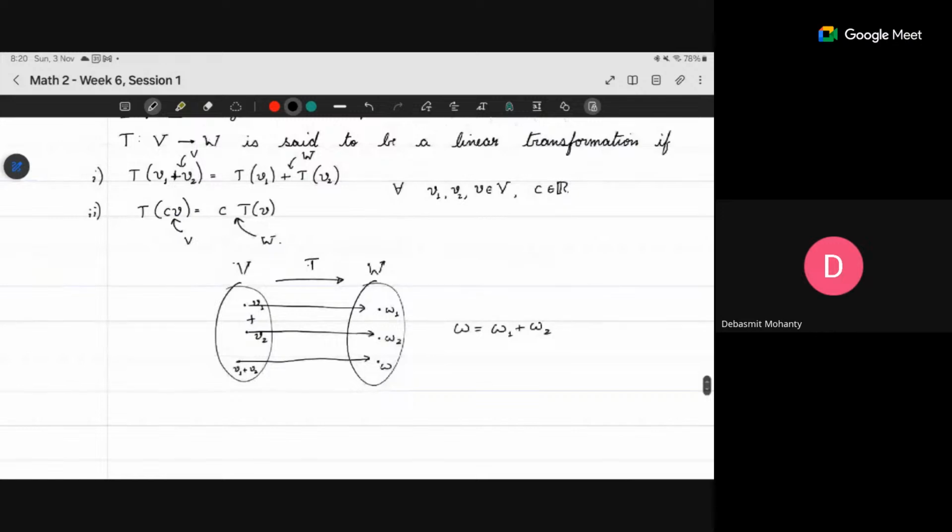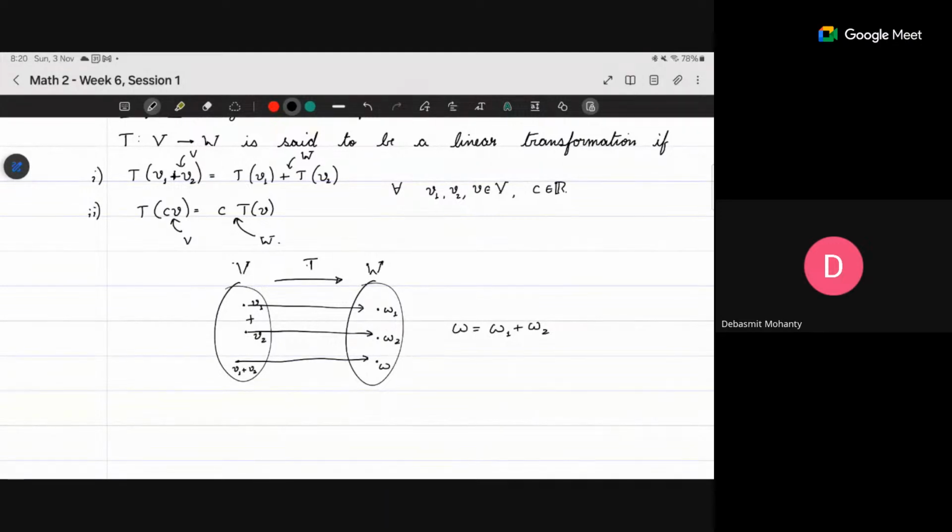So linear transformations are the natural class of maps in the universe of vector spaces, in the sense that they tell you that it is okay to do it over here and then take the image, or you take the image and then do it in the target map or the range map. Is there a doubt?